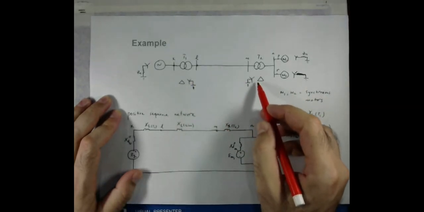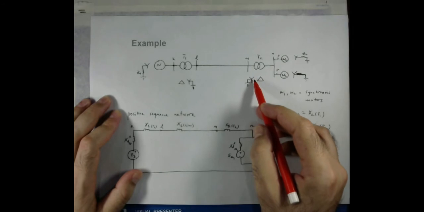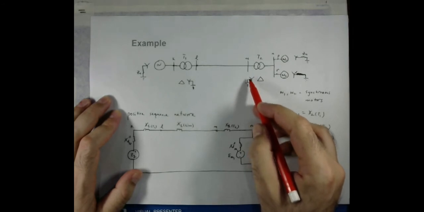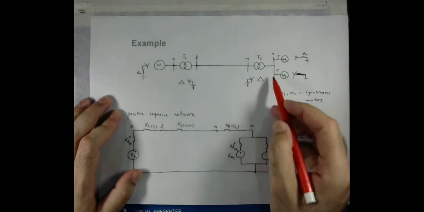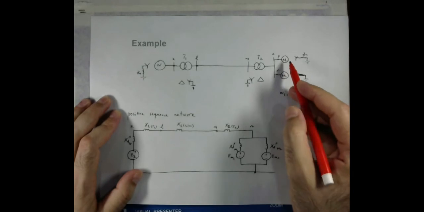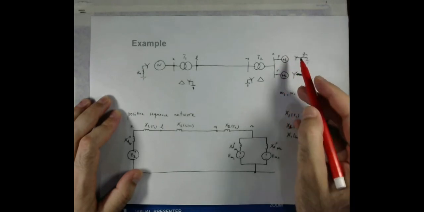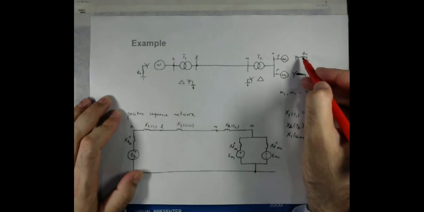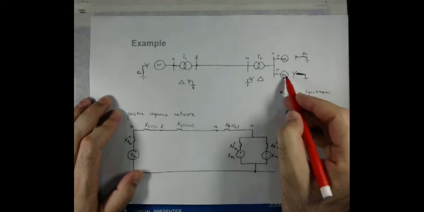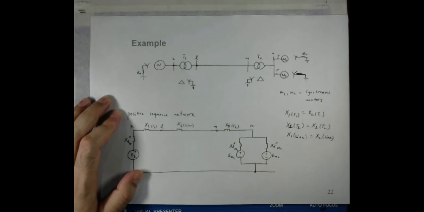The case is the same here. The primary side is Y, the neutral is connected to the ground without considering any grounding impedance. The secondary side is delta, and then we have the utilization, where we are considering two synchronous motors, both Y connected, where one motor has an impedance to the ground and the other motor does not have impedance to the ground.